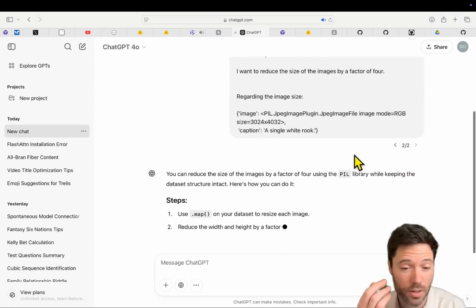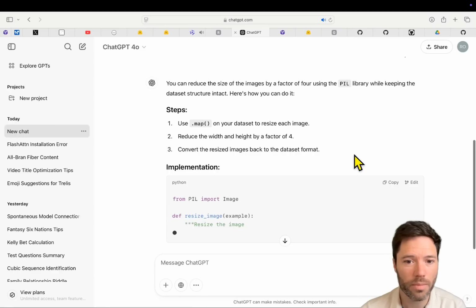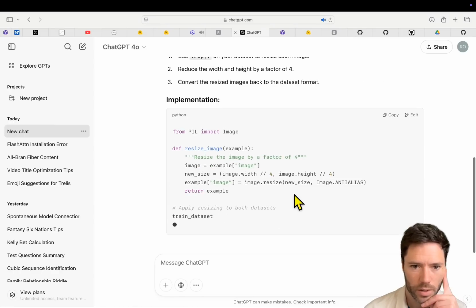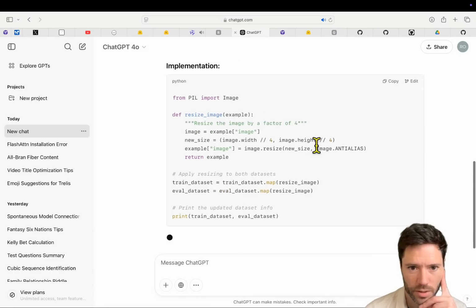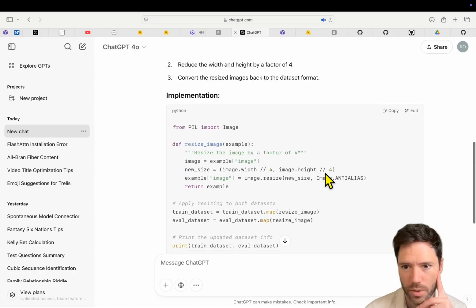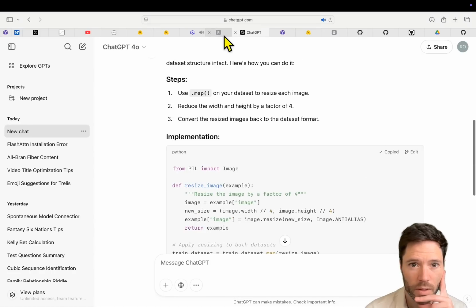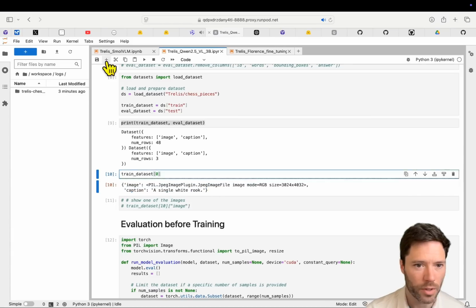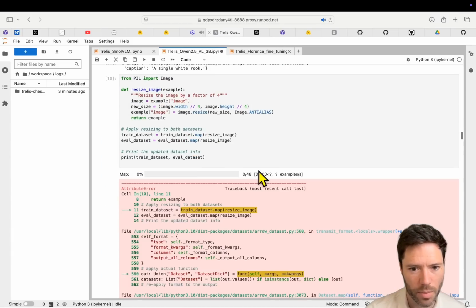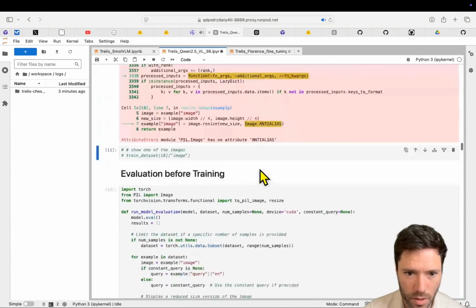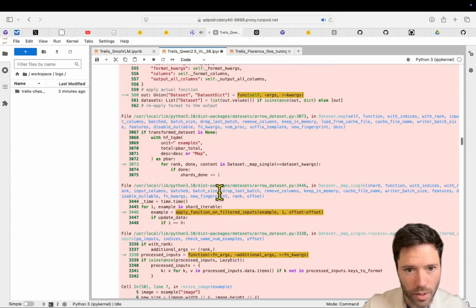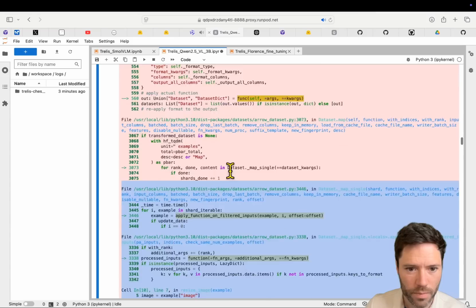And they're PIL images. So this is good because it's going to know to use the PIL library, which is going to be helpful. And so we can grab this little code snippet, go to my dataset and map these images. Now, I don't know why it's given this issue here.